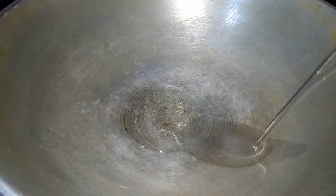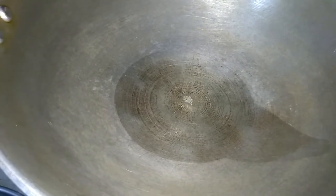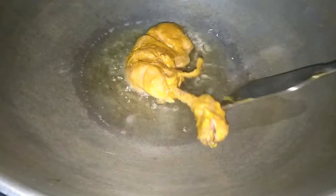Next I will heat up a deep bottom pan. I am taking a big pan but you can use a small one too. Once the pan is hot enough I will add a generous amount of oil because I will be frying the chicken pieces in it. Once the oil is hot I will add the chicken pieces one by one, frying each piece until it is golden brown on both sides, then setting it aside before adding the next. Likewise I will fry all three leg pieces and also fry the potato pieces.